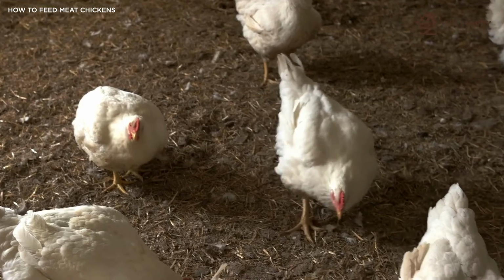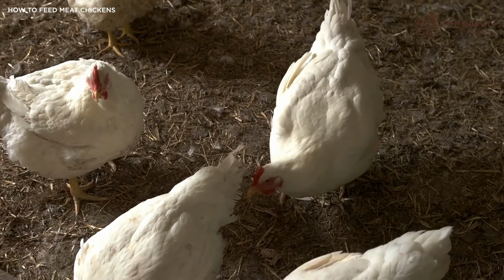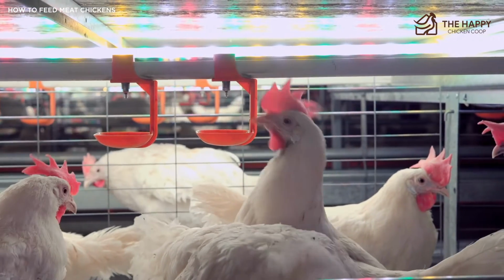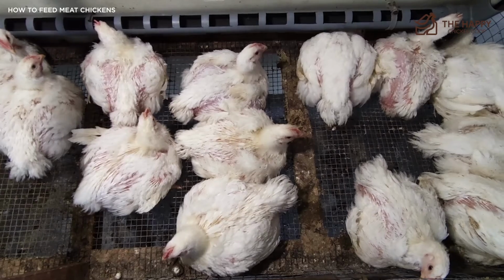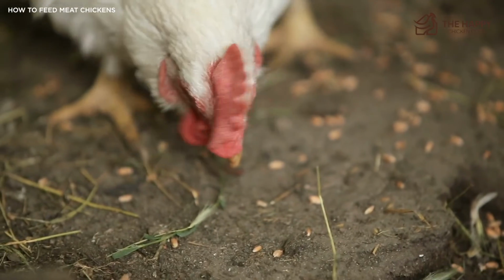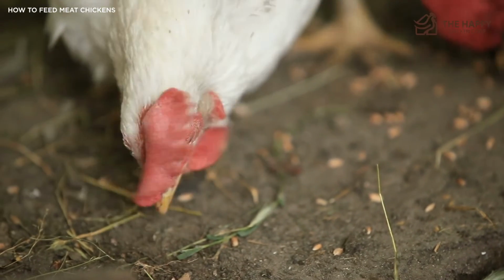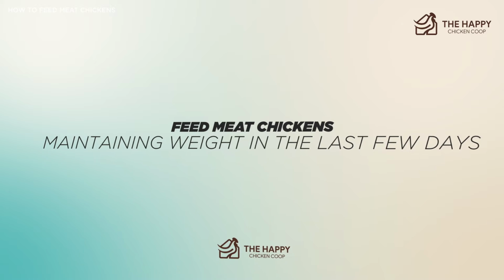As you finish your chickens, continue to maintain a 12 hours on, 12 hours off feeding. Use this schedule all the way up to 24 hours before processing day. Additionally, your chickens should no longer need medicated feed because they'll be able to tolerate small bouts of coccidia. After all, you've set them up for success. Likely they've already battled it as a chick on medicated feed, and now they have an immune system that will fight infections better.